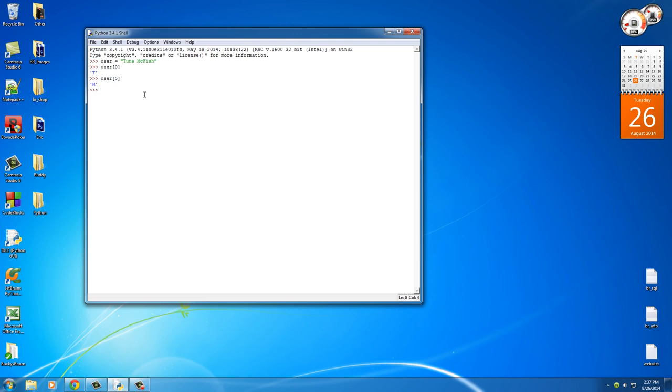Now another thing I want to mention is this. Computers start counting at 0 and go from left to right, but you can also go from right to left. If you ever want the last character, you can type -1. It's not -0 like you might think, because -0 is 0. So -1 is always the last character, which in this case is H. You can also do that for not only the last one, but say you want to start at the end: -1, -2, -3 is the I, and so on and so forth.